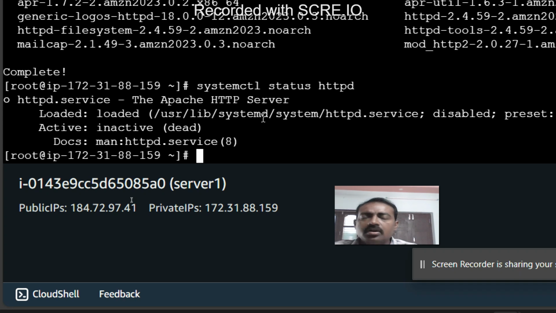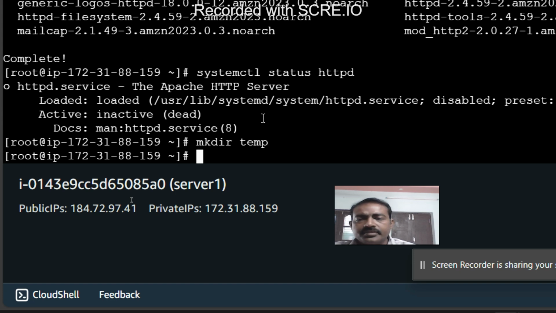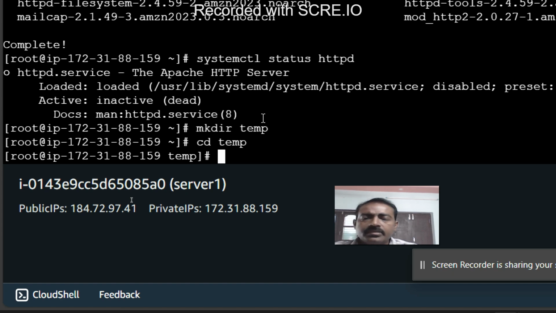Now you create a directory. We are creating a directory with the help of this command, mkdir temp. Then you change to the directory. After that, you need to bring the website files.